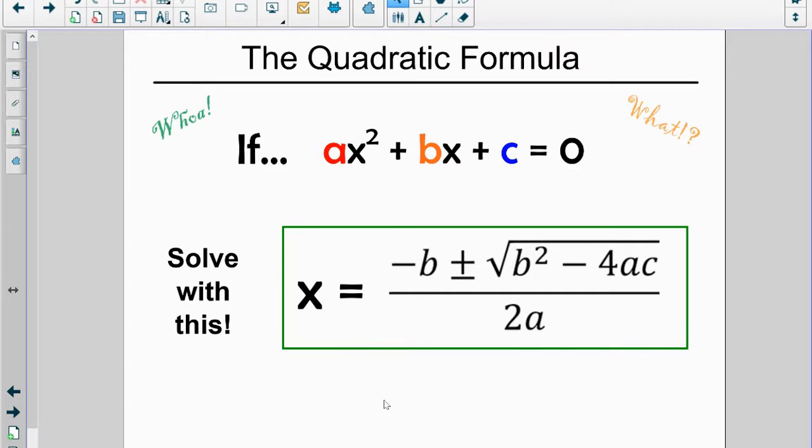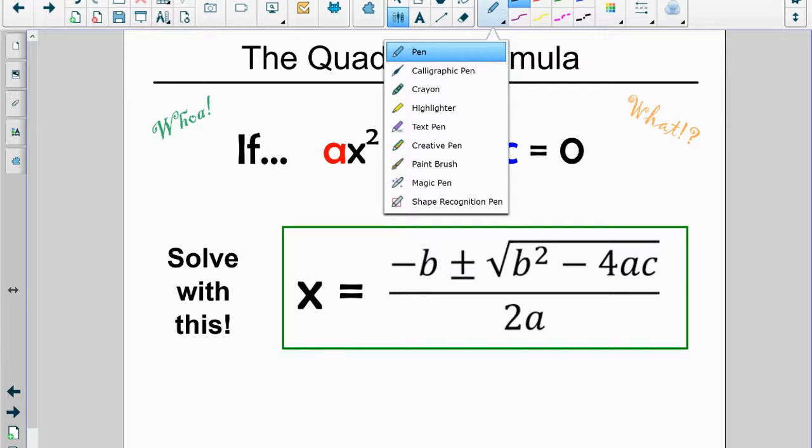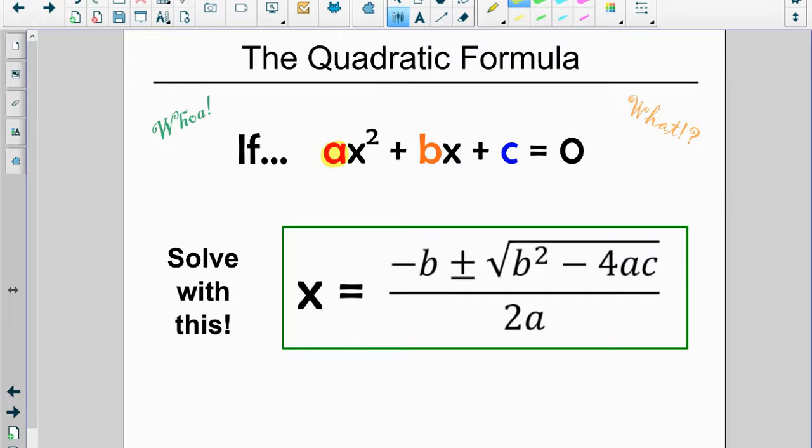Now, in this formula, all we're doing is substituting in our values for a, b, and c. So you'll see that the value of a is only used 2 times, or twice. The value of b, that coefficient of x, is substituted and used twice. And the value of c, our constant term, is only used 1 time. So each of those numbers is used in this calculation. And when you substitute your values for the variables and evaluate this equation, we'll actually get both answers of every quadratic equation, both solutions.